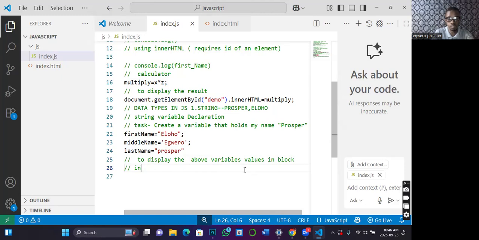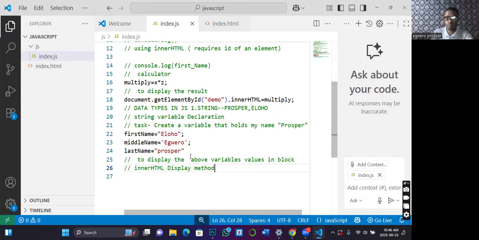I think inner should be double N. Inner HTML. Using inner HTML display method.